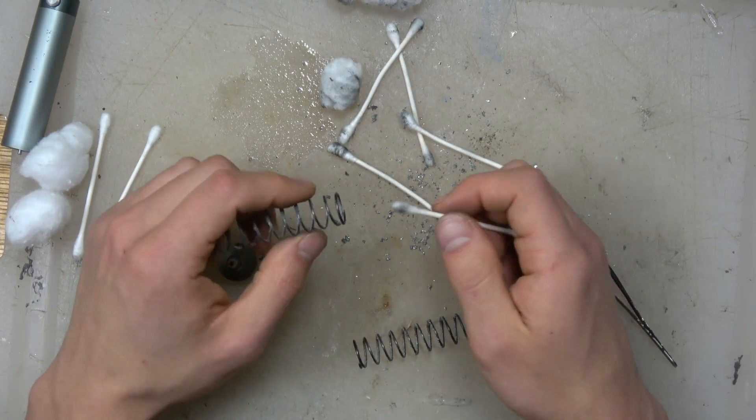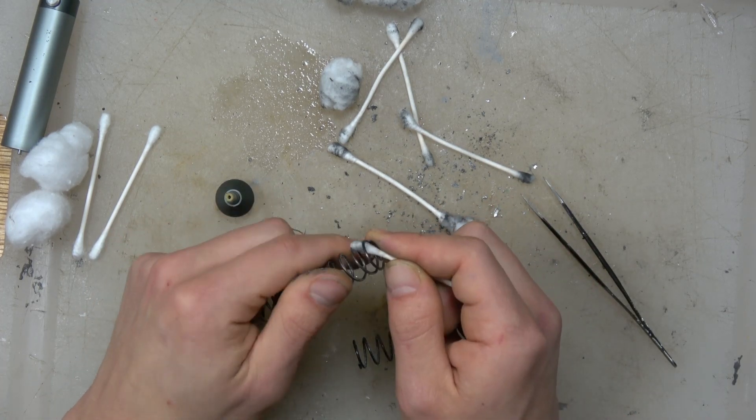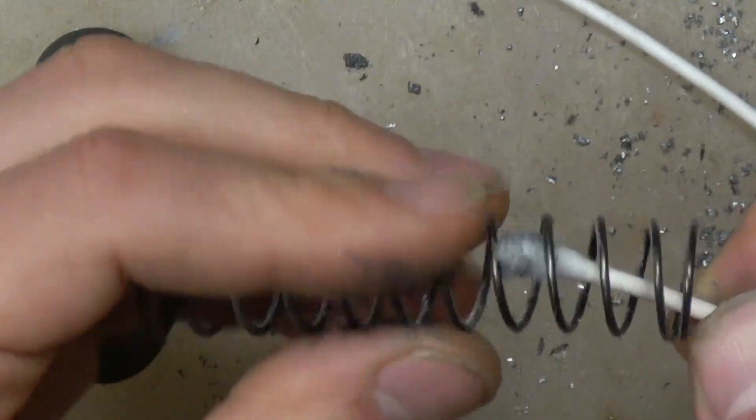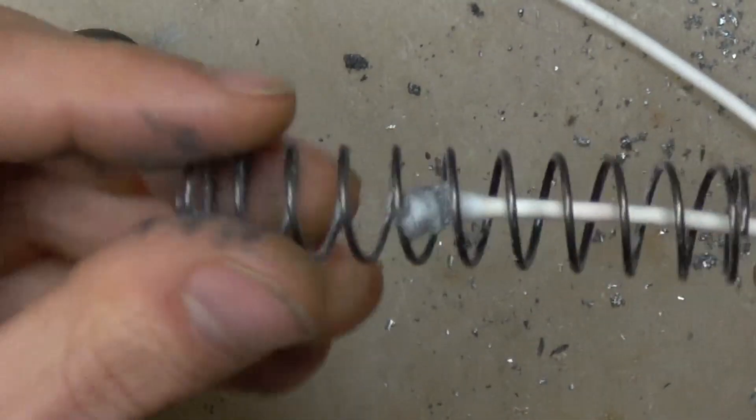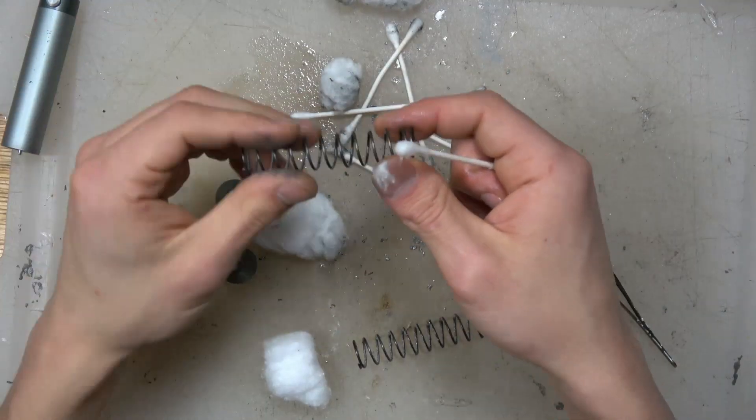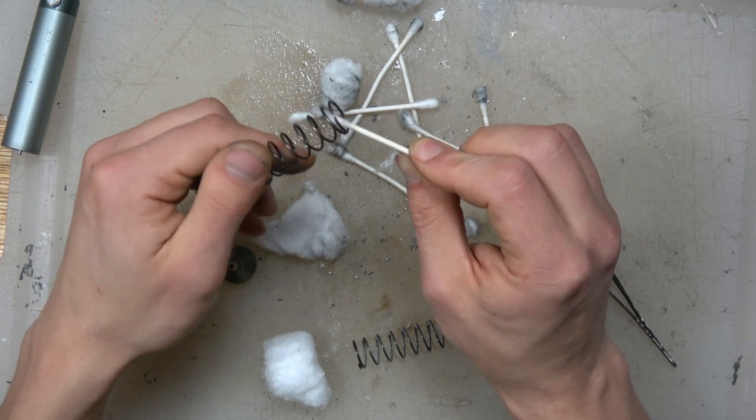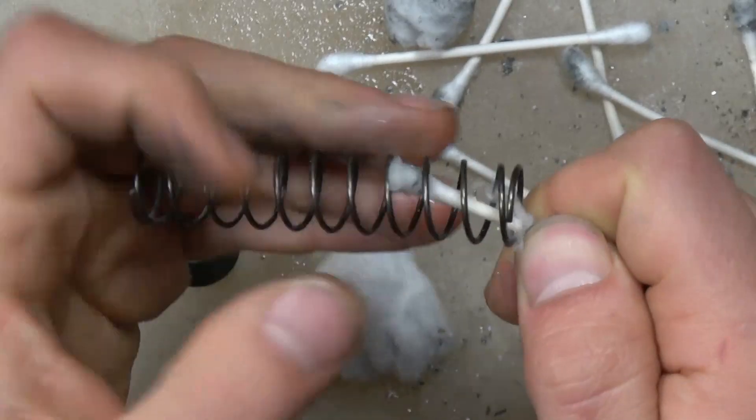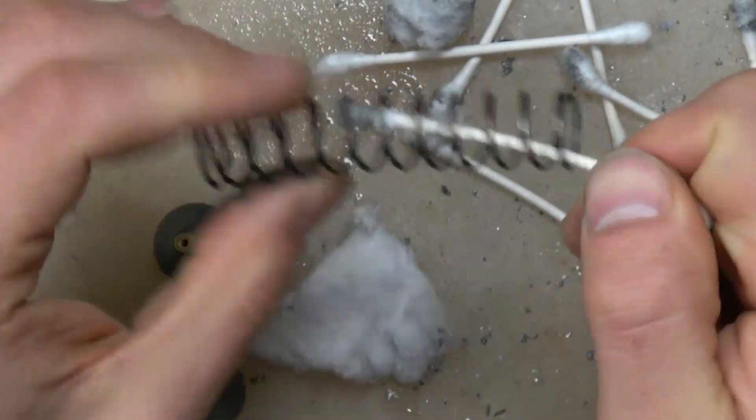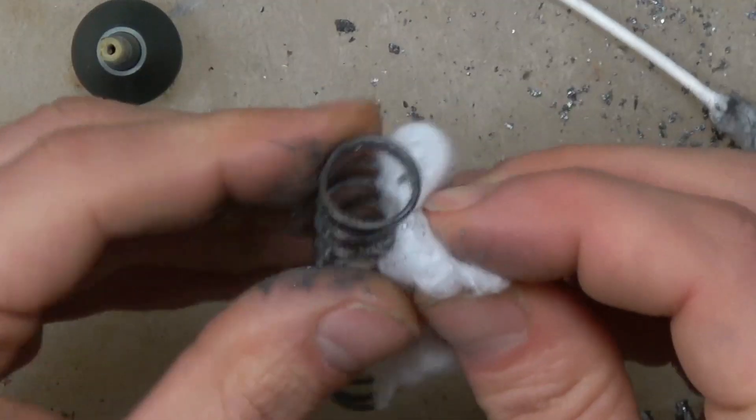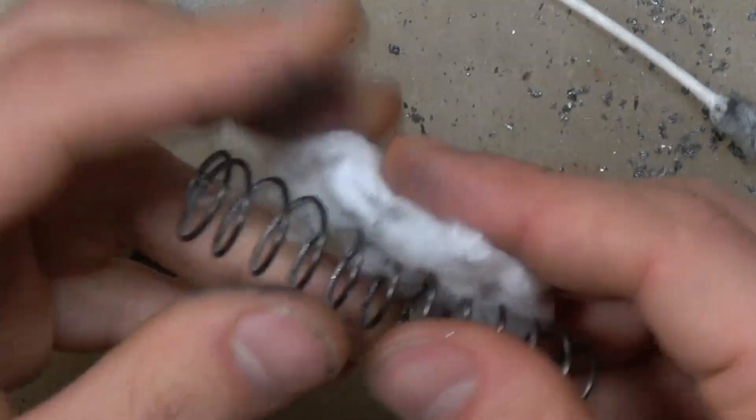Now we're on to the spring. With the spring, you have stuck solder on the top, the bottom, the left, the right, the inside, the outside, so you really just got to go over it multiple times. Then I found a really good way is when you angle the Q-tip in on the side and then you just spin it, removing it off the top and the bottom of each spring. That works really well.